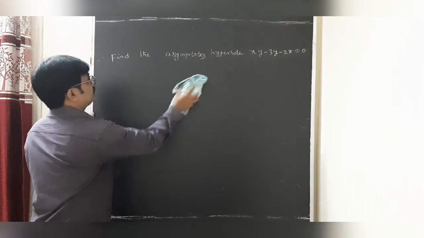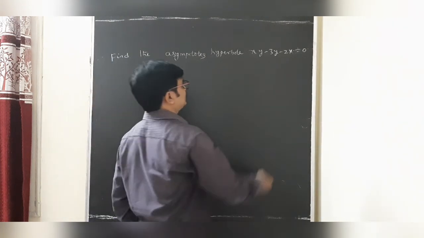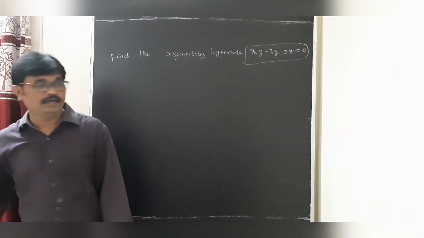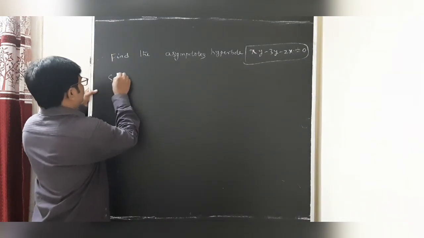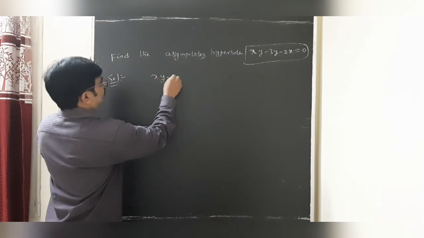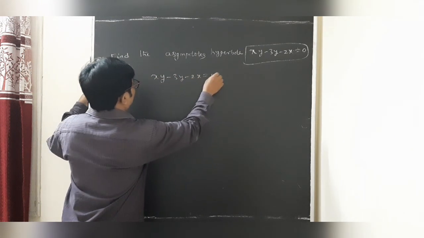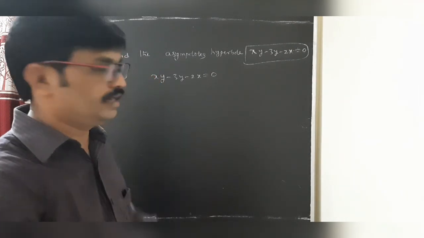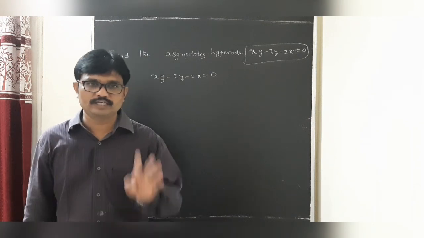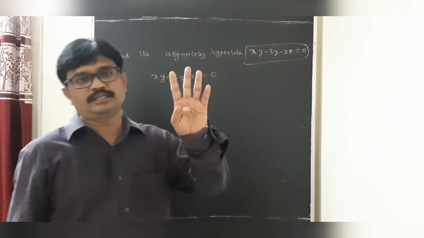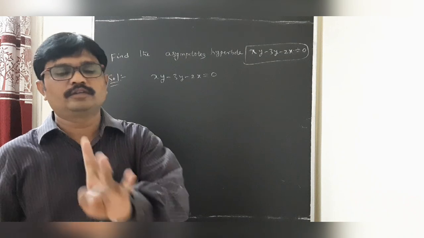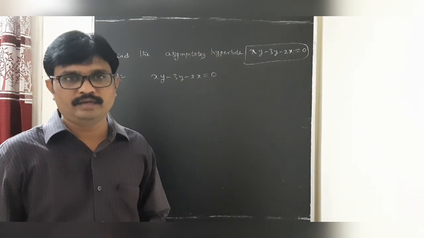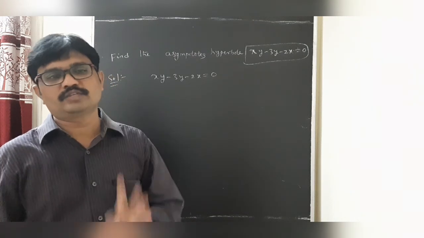Here this equation of the hyperbola is not in the standard form. You can observe that the hyperbola is xy minus 3y minus 2x. So here we can observe it is not in the various forms of the hyperbola. We know that the various forms are of 4 types: the hyperbola and also the conjugate hyperbola, and when they are shifted from the origin to another point h comma k, we get 2 more. Totally the various forms are 4.